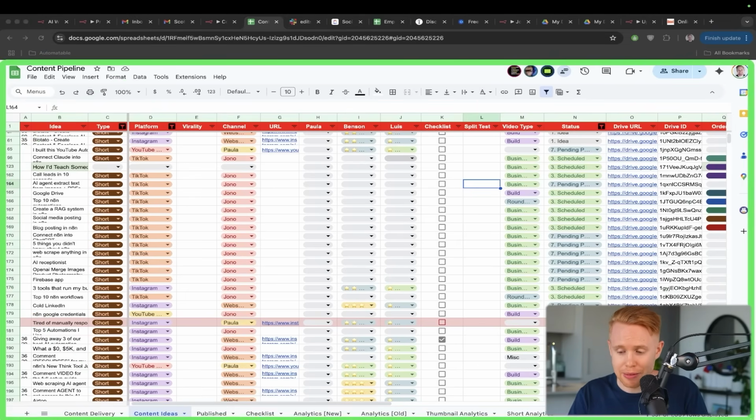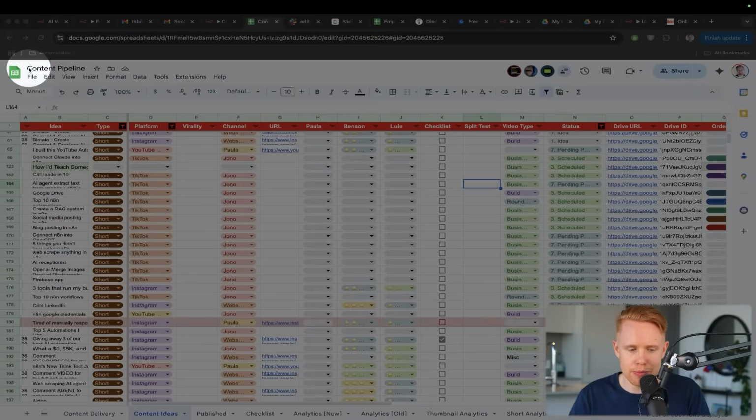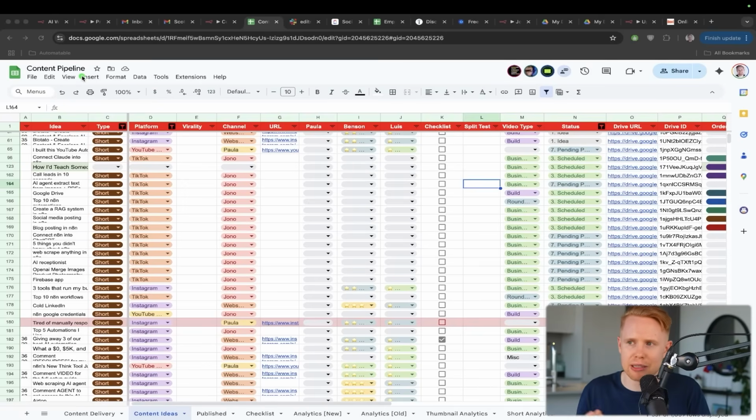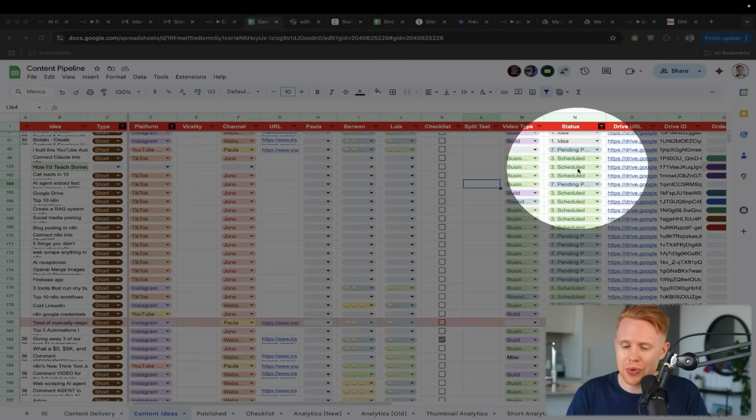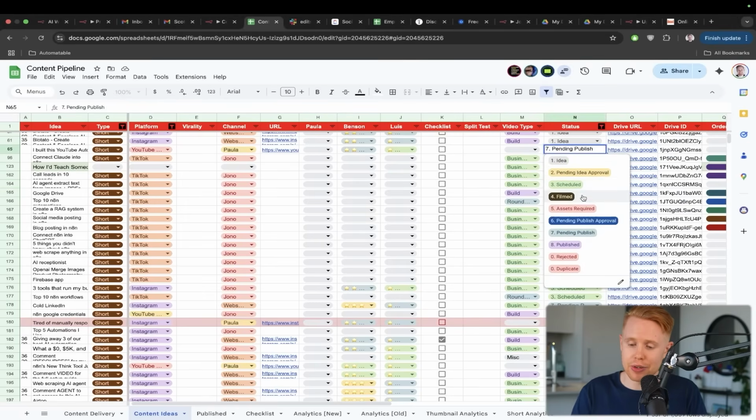So this is pretty much my custom web application in Google Sheets, and I've given it additional functionality. I have this pipeline status for all of my videos. Anytime I'm organizing video content creation, I could be working on 10, 15, 20, 30 videos at any given time across all of my social media accounts. That's obviously a lot of work, and we need to stay super organized between myself and my team. And so we can have these statuses over here.